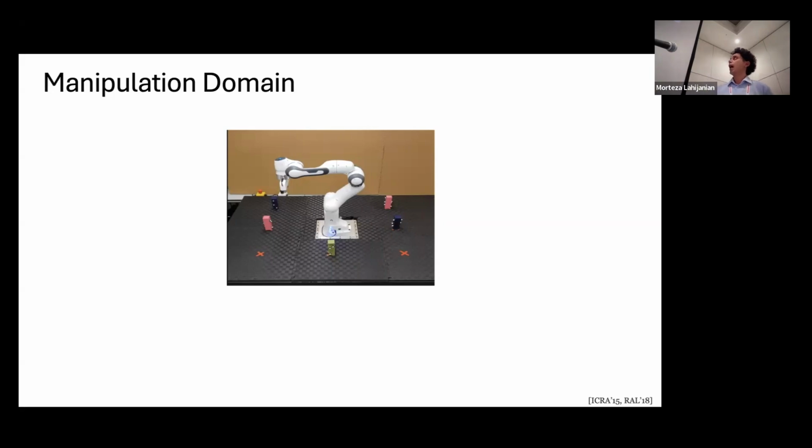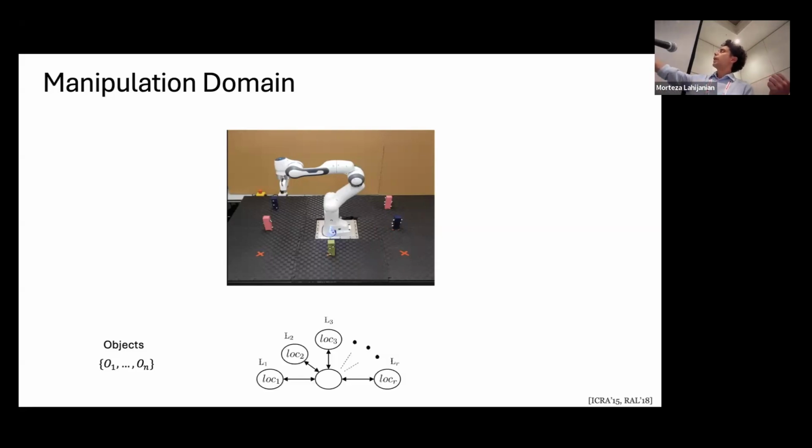So instead, I'm going to do analysis. I'm going to realize that my objective is to manipulate objects. So I have a set of objects that I'm interested in. And my task requires me to only manipulate them with respect to some locations of interest. So I can reduce my space of reasoning to objects being in locations. And those locations of interest are shown here. And my objects can move in between locations of interest through an intermediate state. And that intermediate state is either the end effector of the robot or some other place on the table.